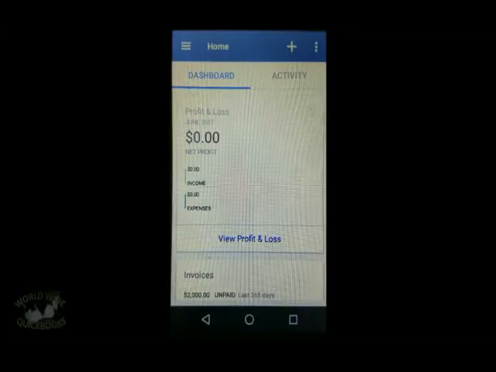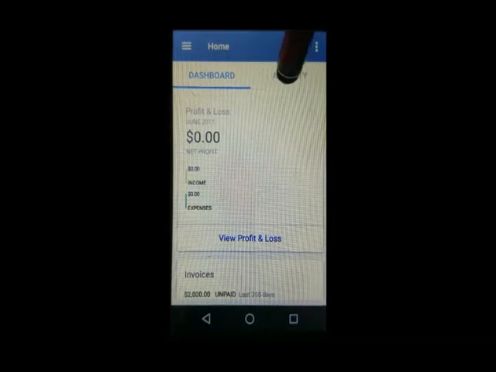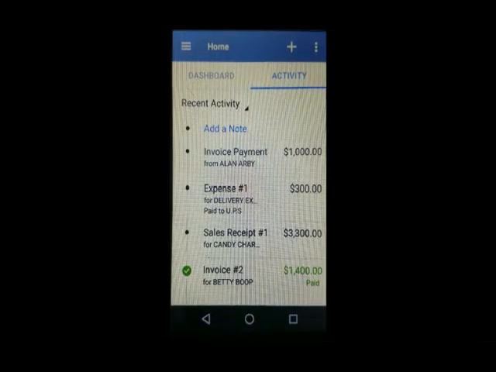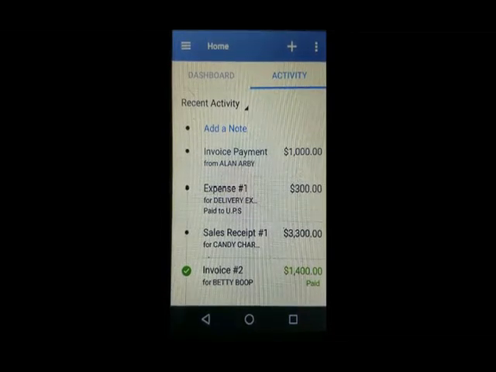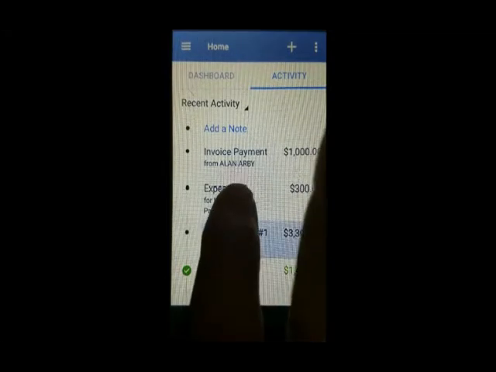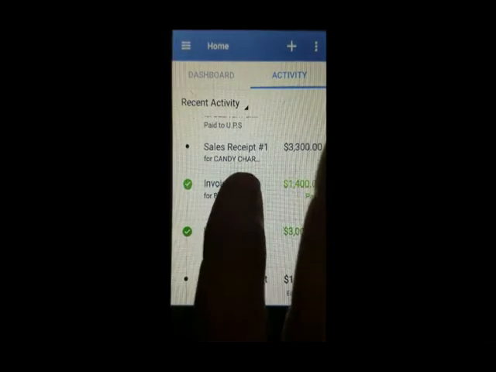The best place to find things that have already been entered into your QuickBooks Online account is this button right up here, Activity. If you go ahead and tap on it, you can see the most recently entered transactions in the order in which they were entered. You will notice that there are several, even though we just installed the app and started this course.